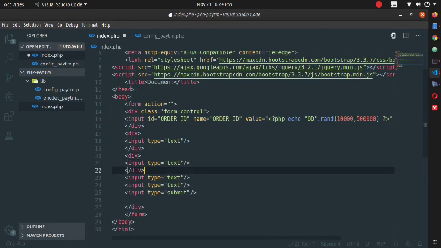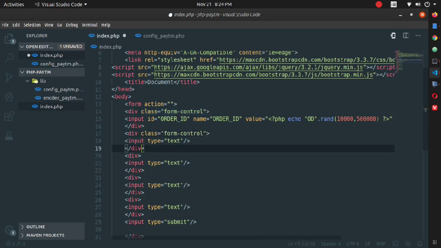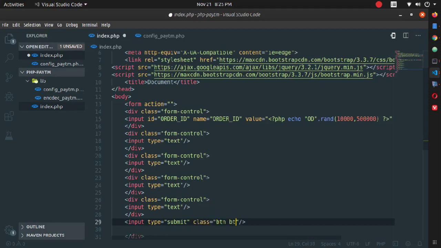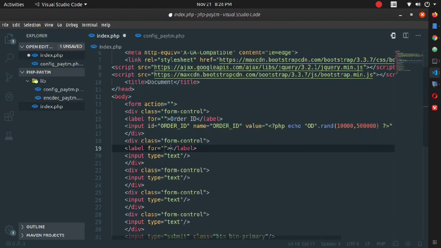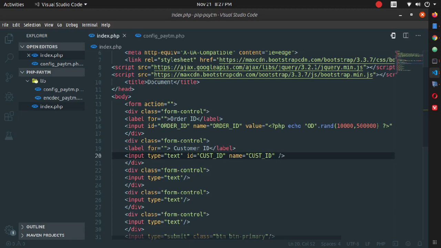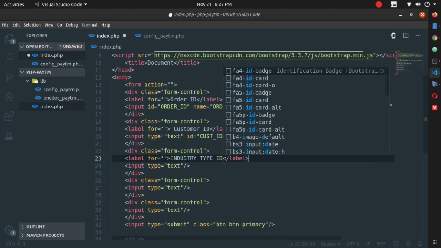The first input field is order ID, where the ID and name of the order ID is order_ID, and the value is od.rand, so a random order ID will be generated. The second input field is customer ID, where the ID and name of the customer ID is cust_id.